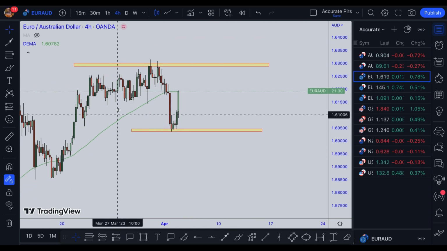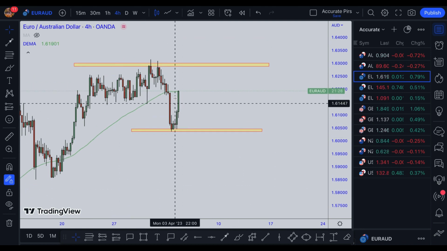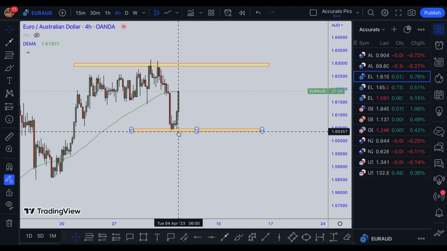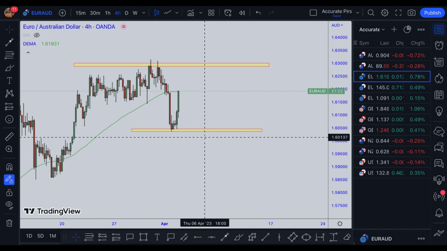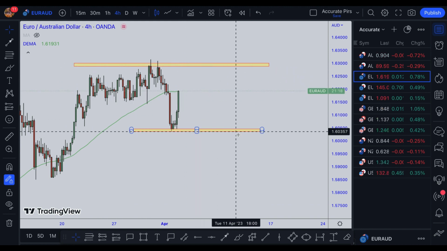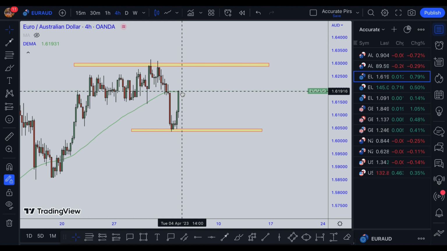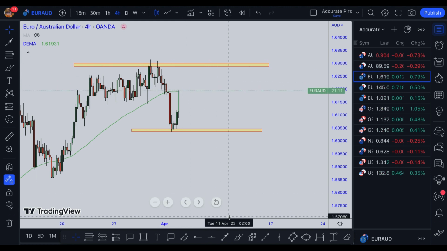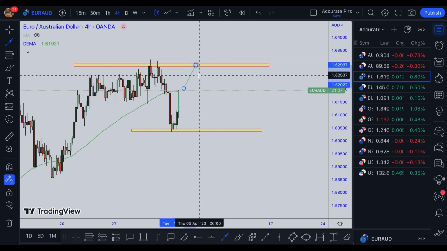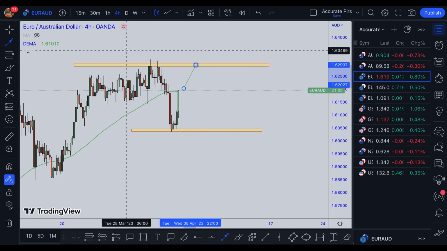Move on to EUR AUD. Wow, look at that. Look at that nice push from this support level right here. So this is a very, very strong support level with EUR AUD. You see now the market's pushing right up towards the upside. So the next scenario with EUR AUD, what we're waiting for is the market pushing towards this resistance level right here to see how it reacts.